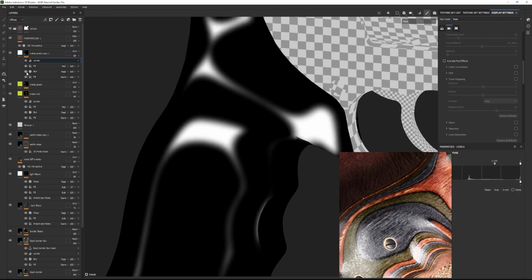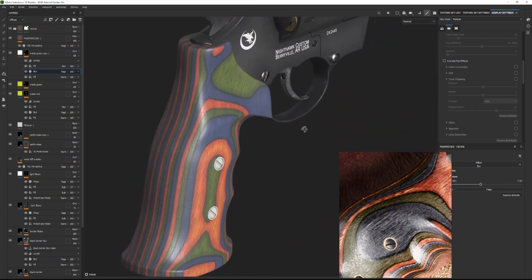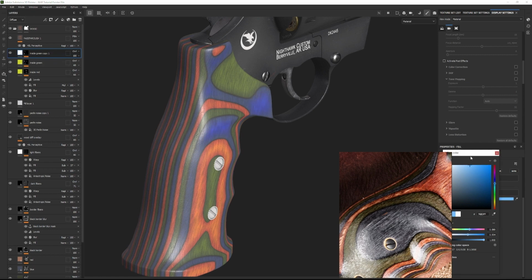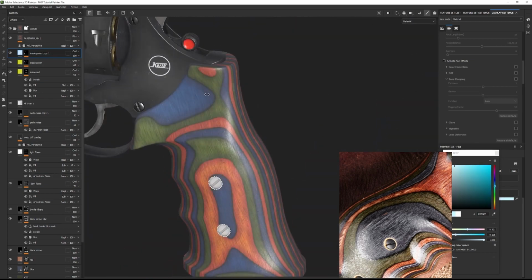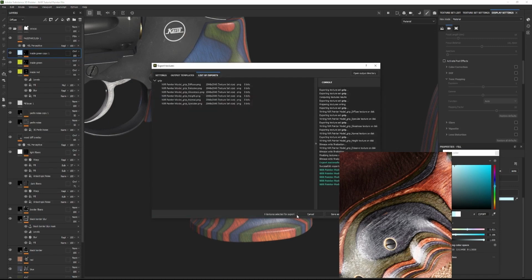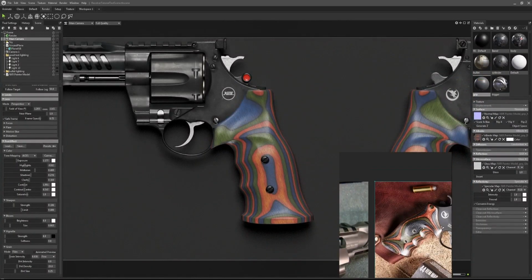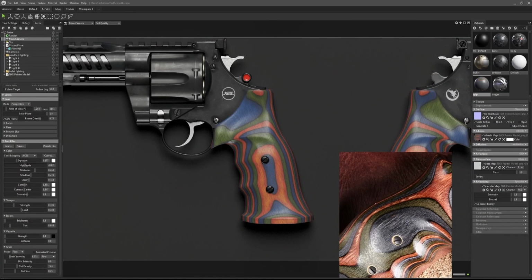Let's soften the levels, increase the blur maybe. We can see what it's doing there. Increase the overlay. Shifting it towards a light blue might not be ideal. Hmm.